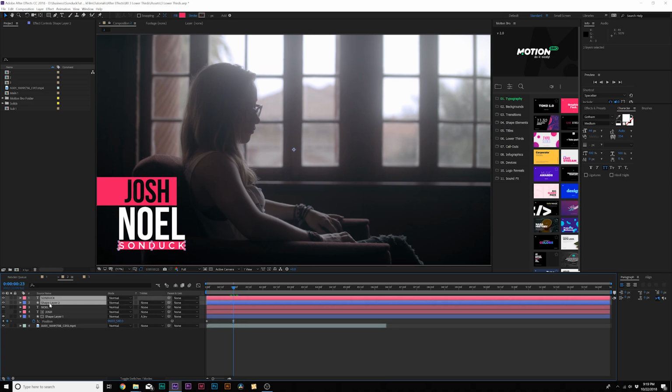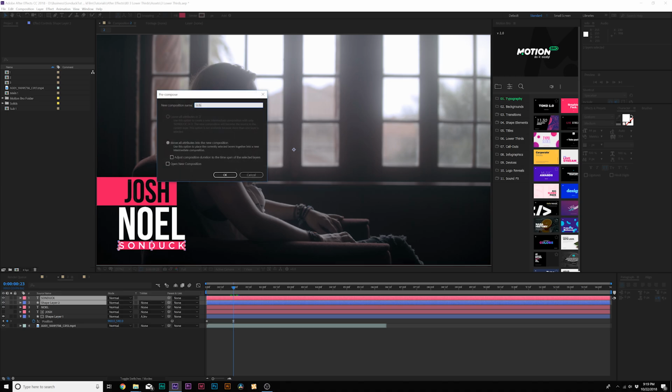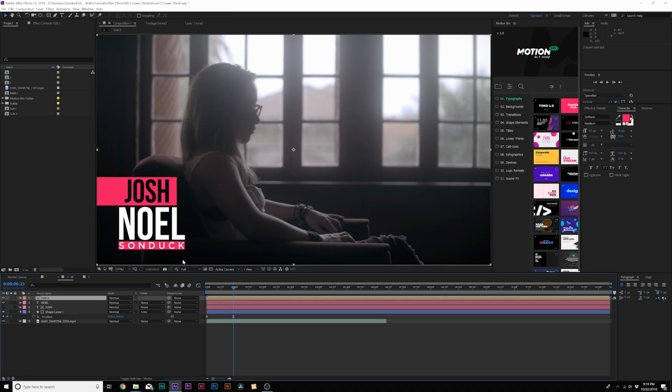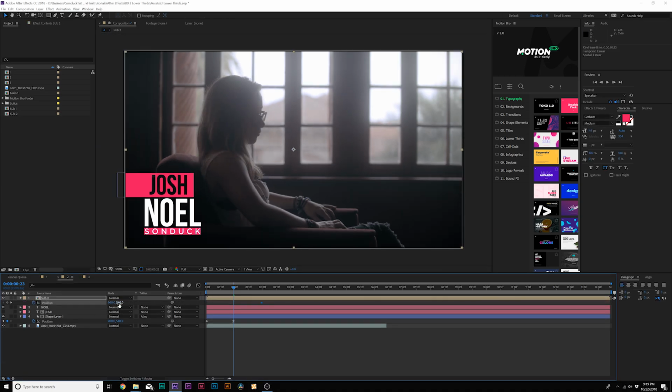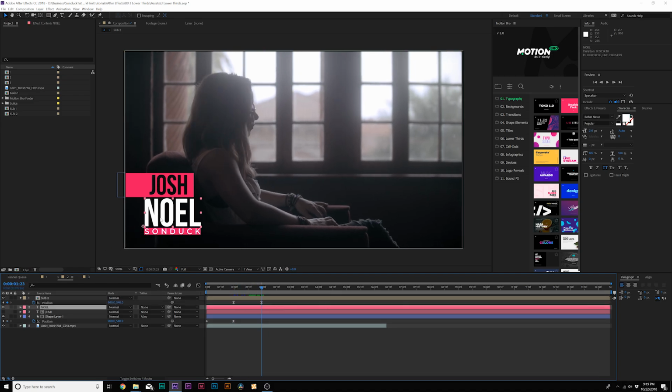And then we can grab, say, our shape layer two and our subtitle here, and pre-compose it, and call it sub. And we hit P on the keyboard for position. We can do a very similar animation with X positioning, and make those both easy ease keyframes, so you have it coming in from the left to the right. And then perhaps we'll have our name title two come out from the bottom of this layer.